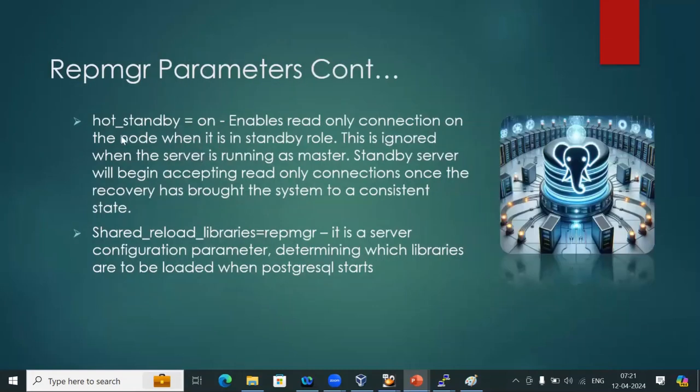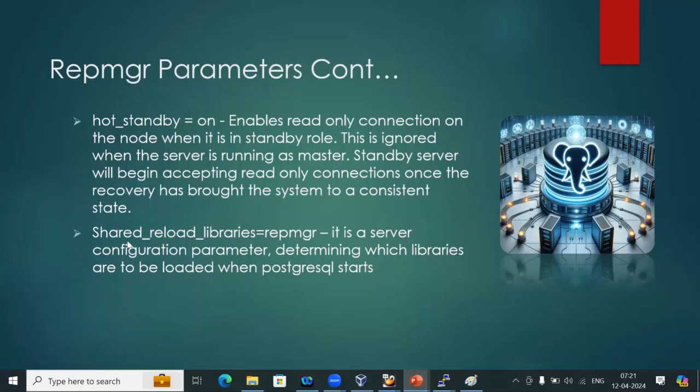And as we know, hot_standby makes sure it allows read-only connections to the standby when it is in the standby role. So this we have to configure on the standby, and we can ignore it for the primary. Even if you configure it on the primary, no problem. But when you do a switchover, this parameter has to be applied on the standby, because that becomes a standby. So there is a reason we apply it on both sides, primary and standby.